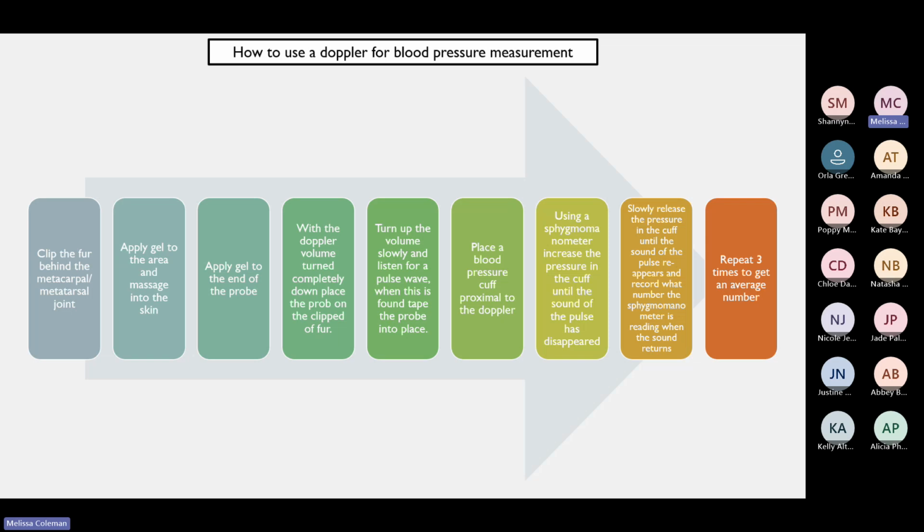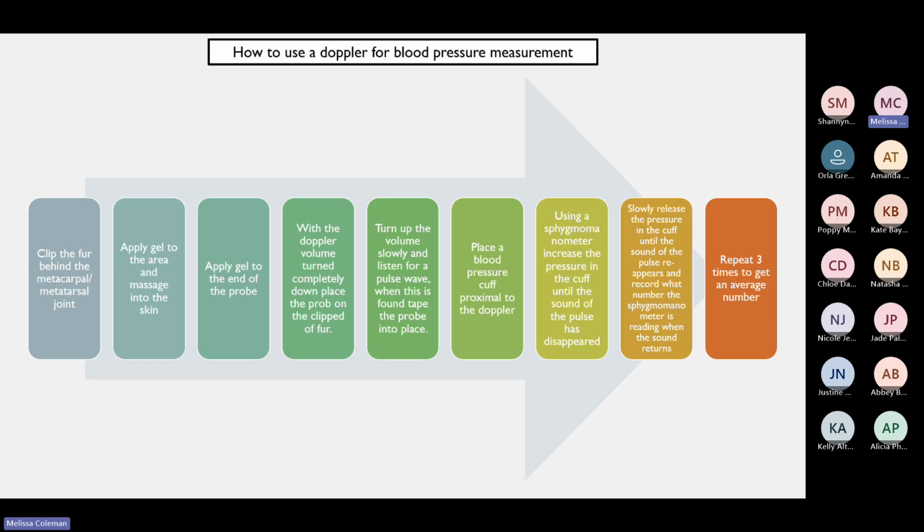And then we've got the cuff round the leg proximally to it. And with our sphygmomanometer, we will increase that pressure until we cannot hear the sound of the pulse any more. And then we slowly release the pressure out of the sphygmomanometer until we hear the pulse again, and then we record that number. We will repeat this 3 times just for any number error or anything like that. So you get 3 numbers which are relatively the same number, and then you can probably stop, and that's probably a good blood pressure.